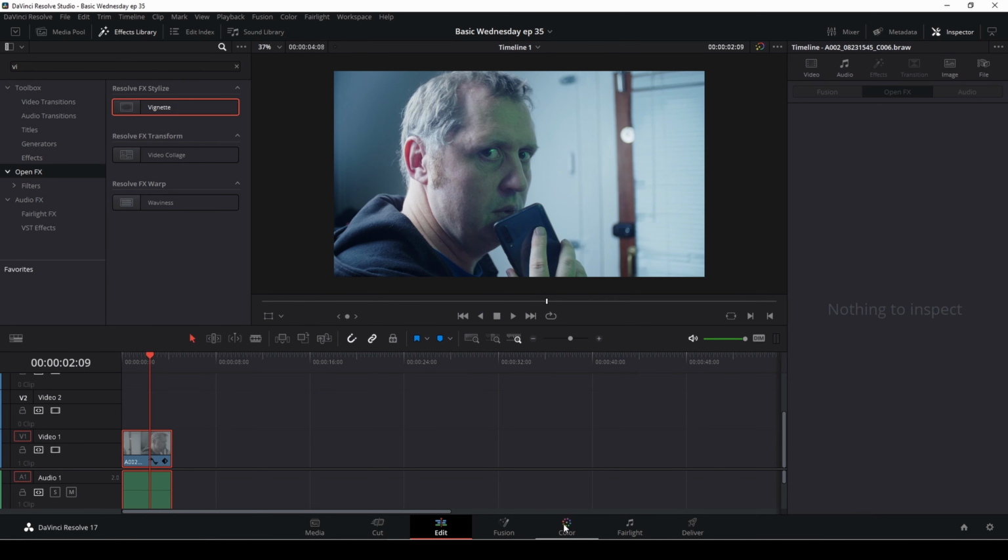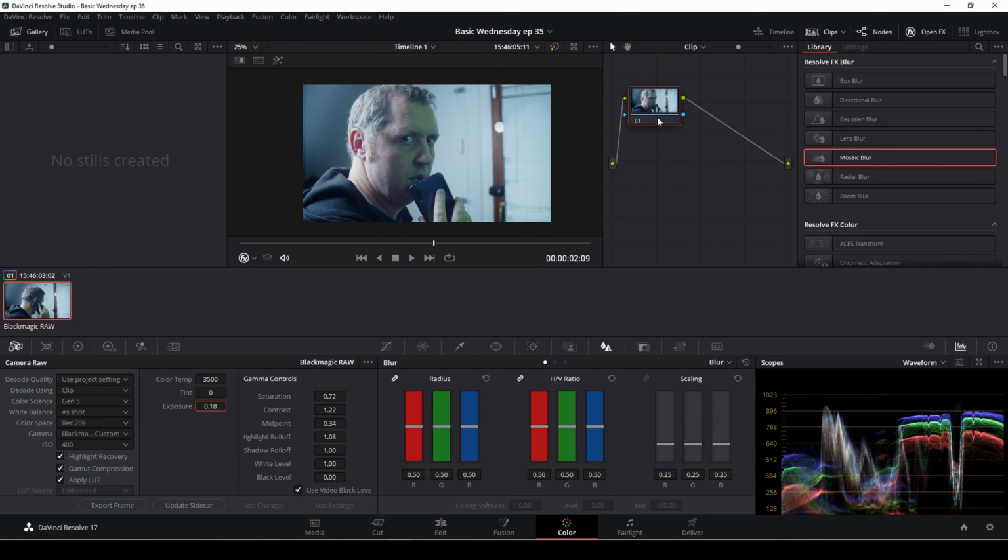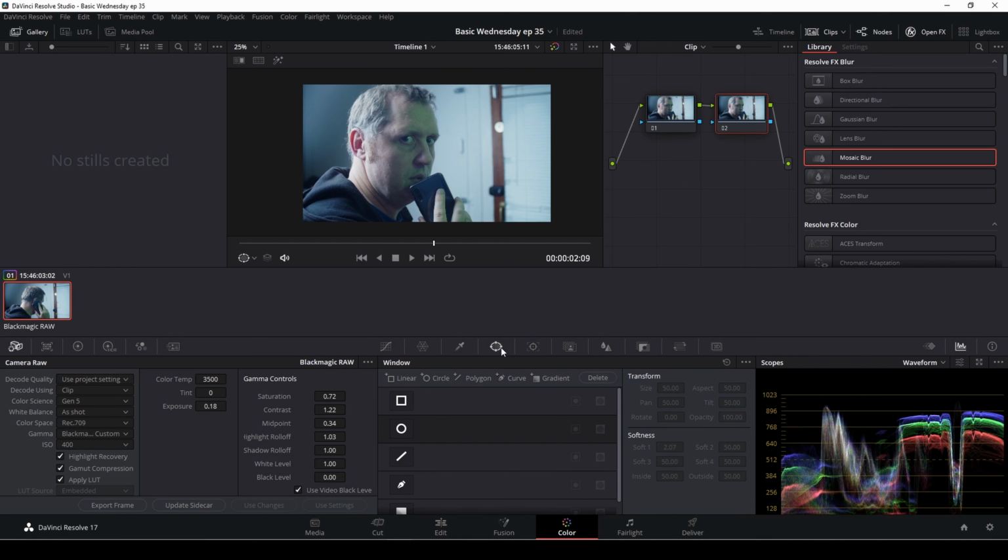The way you could do that would be just to go into the color tab. So I have here a node. I'm just going to do another node again. That is Alt Option S, and we have a new node. So the way we could do an effect like this pretty fast would be to add in a mask. And I'm going to take a circular mask, adding that in, and I'm just going to drag this out like so, making it fit my frame a little bit, and I can actually drag it out a little bit more.